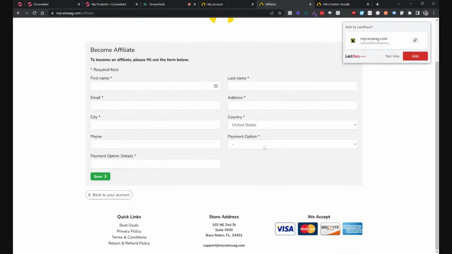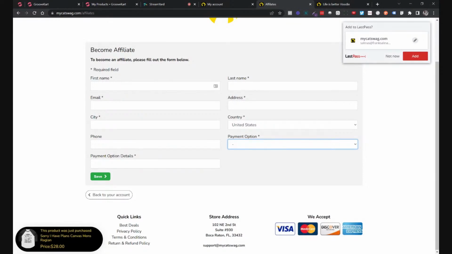Right now, the way the app works, if someone wants to get paid, they have PayPal, Zelle, Bitcoin, Skrill, and Cash App as options. We are going to be adding pay by check, so people can just request to be paid by check and you can mail them a check.